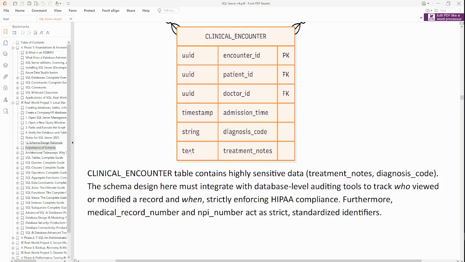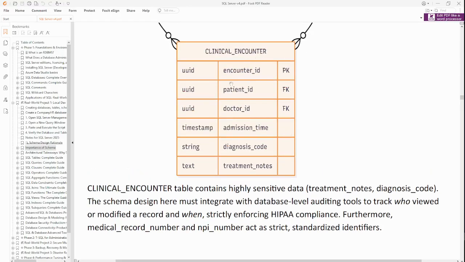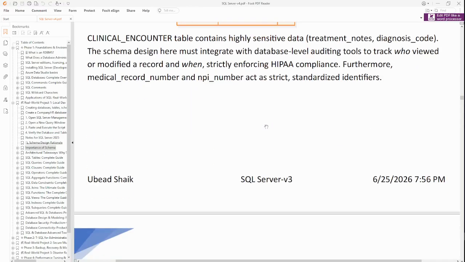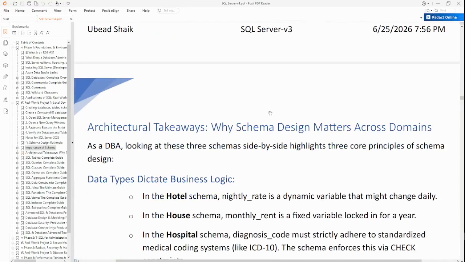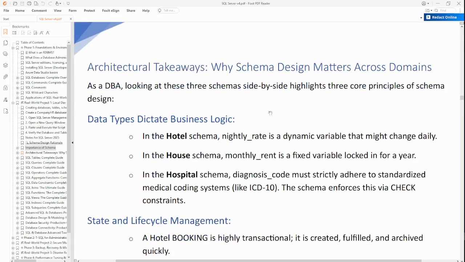Who has changed this prescription? You will see the doctor ID: this doctor has changed it. So all that will be traced back here. Everything you need to trace or track: who modified it, why, and when it got modified. So now you have the key takeaways as a database admin.